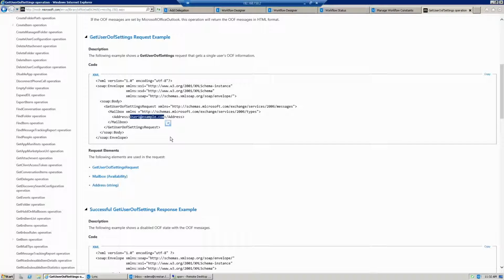So what I thought I'd do is actually put together a user-defined action that will be able to check this for me. It'll actually query the Exchange web service, given the email address, and come back with, number one, whether they actually have an out of office setting established. And if they do, it'll bring back the start and the end date so that I can use that in my workflow to put together a more robust workflow.